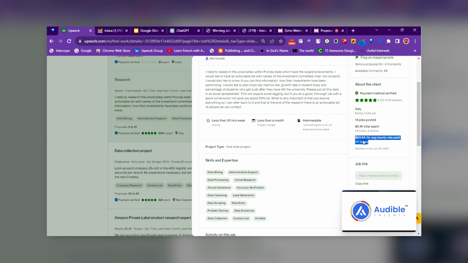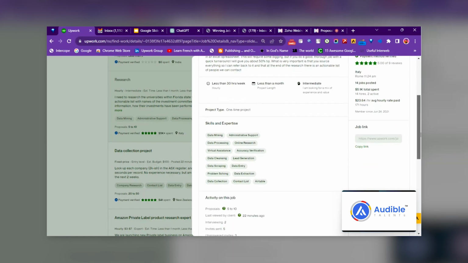So on the average, this client pays $23 per hour, and they've actually paid freelancers for 171 hours, right? So 14 jobs posted, and they spent like $5,100, 14 hires, and 2 jobs are active that he hasn't hired for. So you may want to check this out.